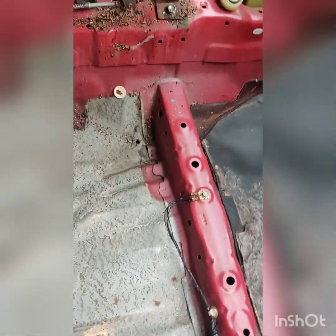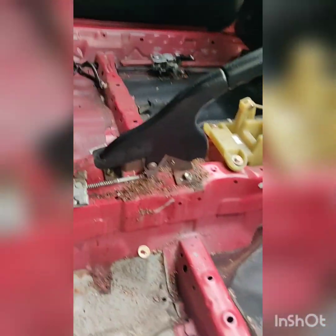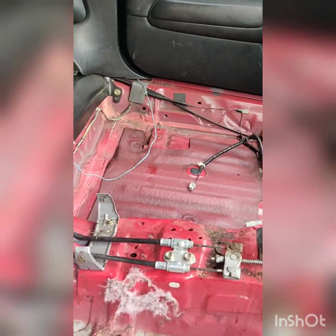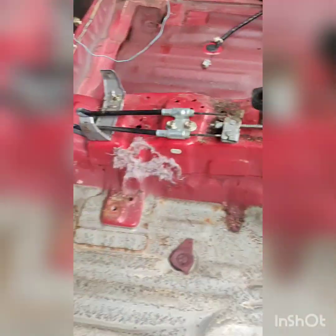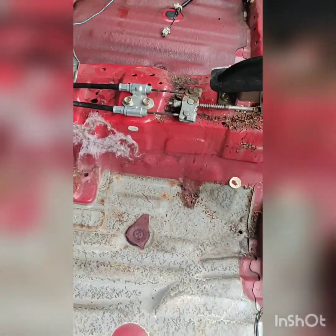But I'm going to get my vacuum. I'm going to vacuum all this out. Get this nasty stuff out. Probably just cut that wire if I can't trace it back into the trunk. Yeah, let's clean this up. Get ready to put the new carpet in here. But it's not looking too bad, guys. Clean. I don't see any damage or dents or where it might have been in a wreck or anything like that. So that's all good signs.